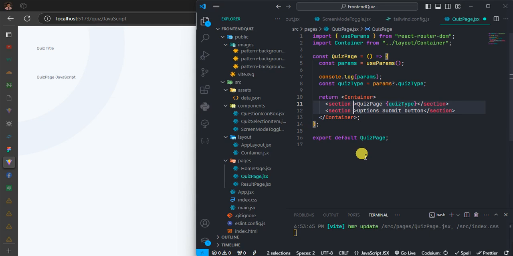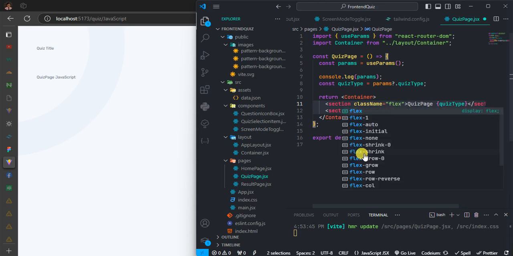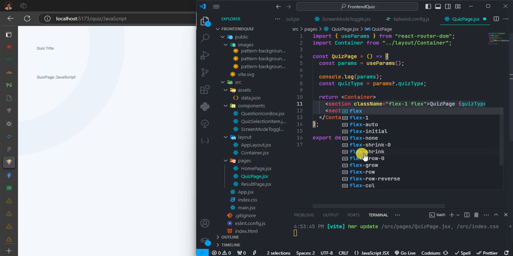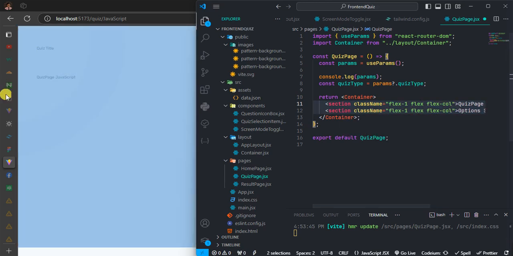All right. So yeah, I want to give them the same class. So both of them are going to be flex, like this, or flex one. They should just take this thing like that, the space. So which other thing do we need to do? So they should be flex two, flex pole, because this is what I'm trying to do.